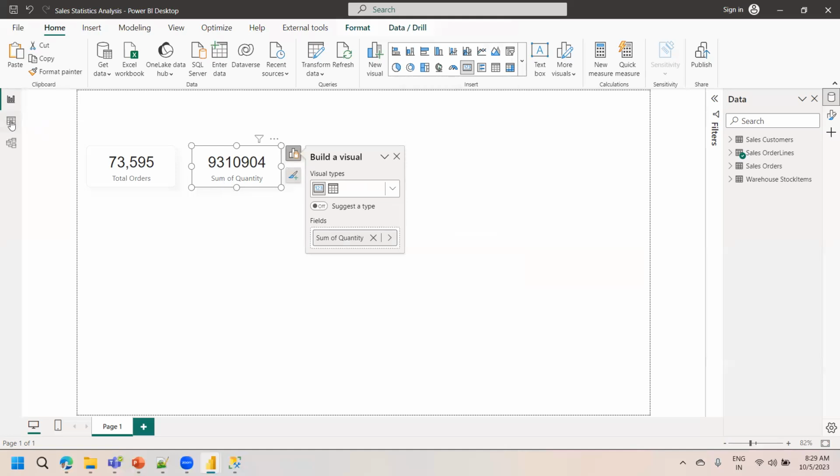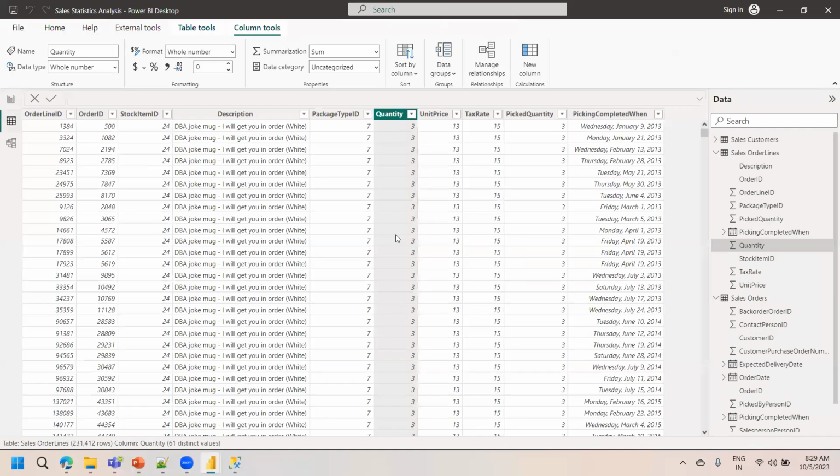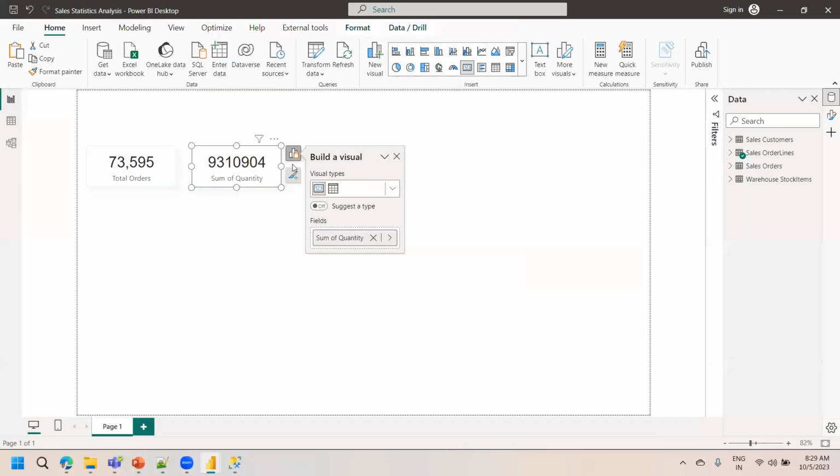It's also giving the same number, right? See here, quantity is there. I got this number, the sum value. Okay, 93 lakhs, 10,904. Suppose I create it with the help of a new measure, what is the difference? One difference I'm expecting. I'm not expecting four to five differences, one difference.